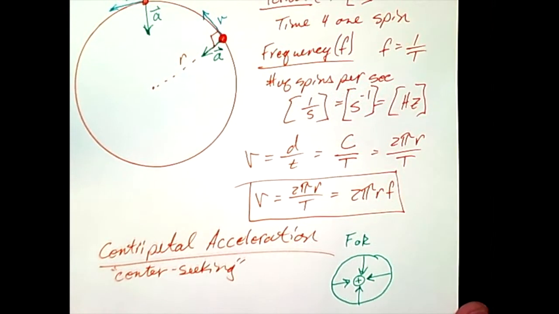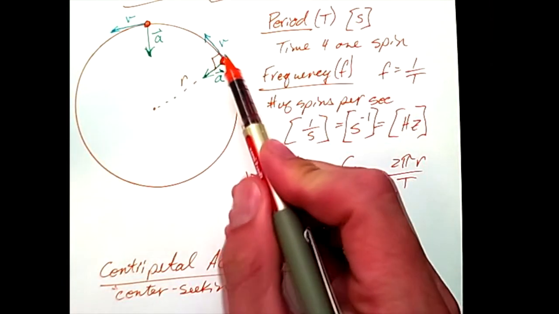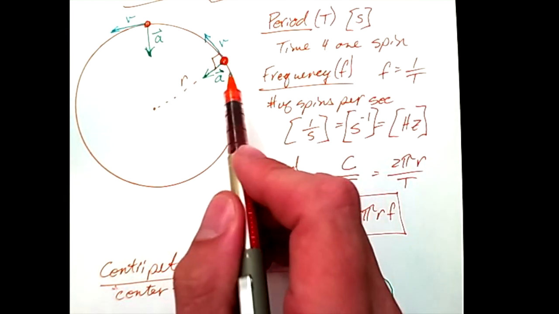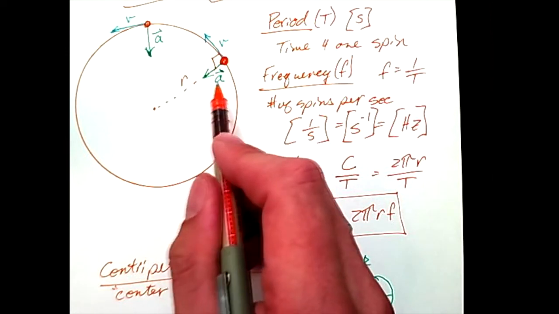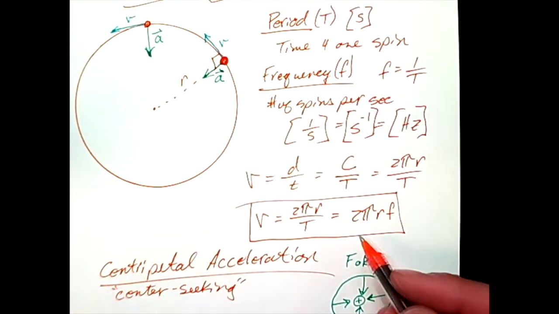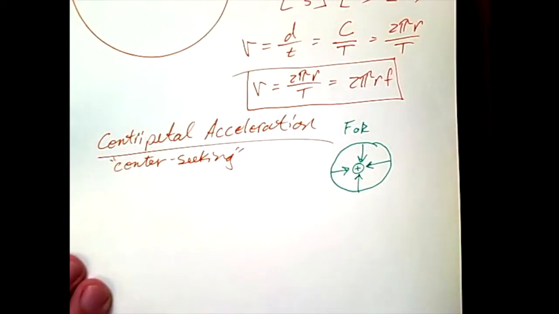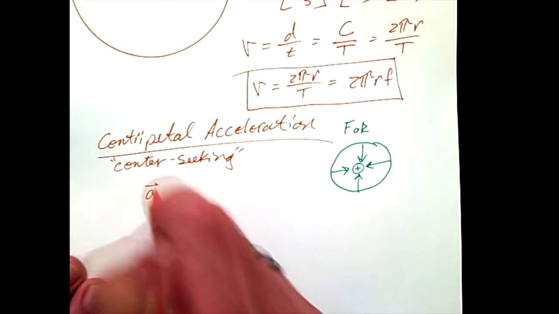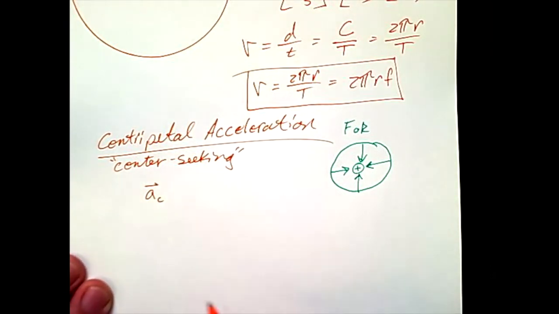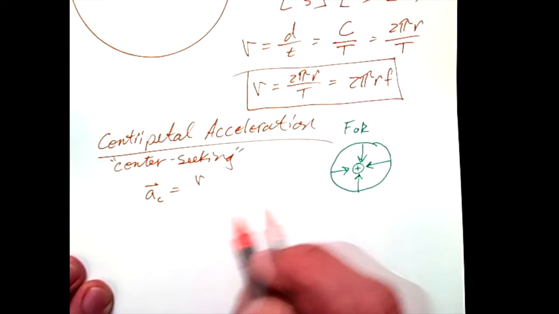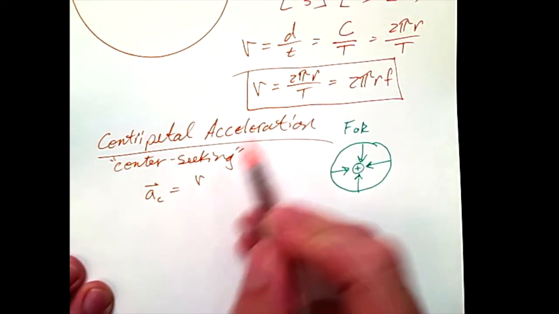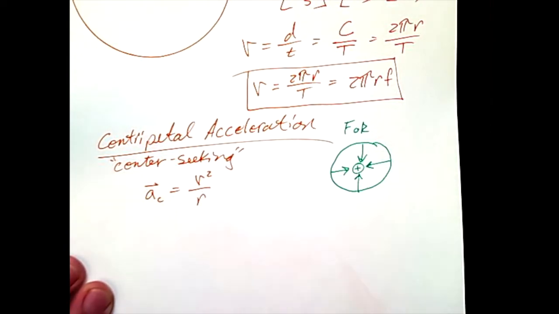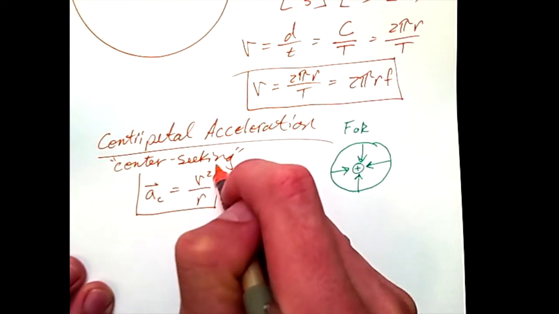So as this thing is spinning, the velocity is changing direction, the speed is remaining constant, and the acceleration is remaining constant. The acceleration points towards the center and has a set magnitude value, right? This value can be calculated relatively simply. We describe this as a centripetal acceleration, so we're going to add a subscript C to indicate centripetal acceleration, and this would be the velocity, the linear velocity that we've identified above, linear as a non-vector, squared, divided by the radius. This is the standard formula for centripetal acceleration.